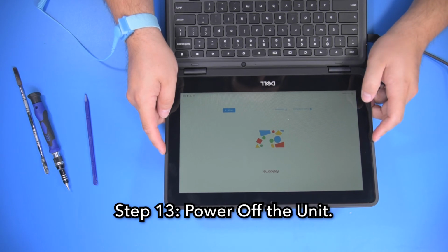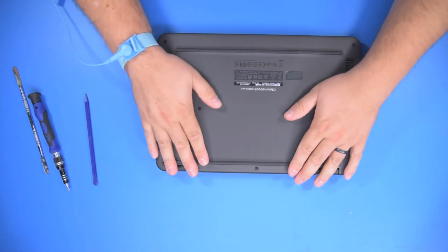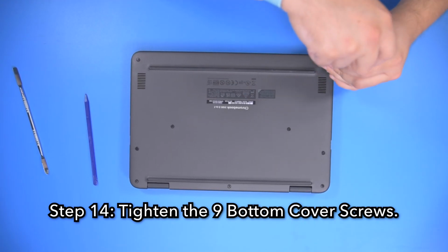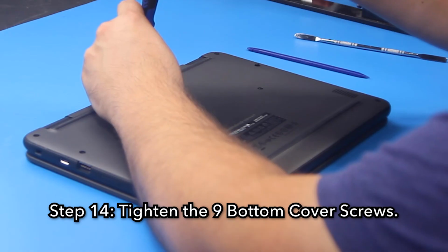Step 13. Power off the unit. Step 14. Tighten the 9 bottom cover screws. And now your repair is complete.